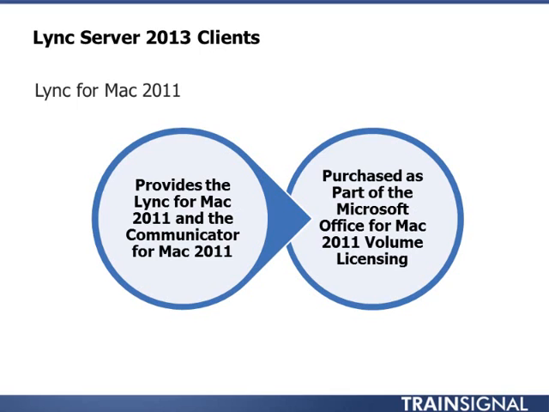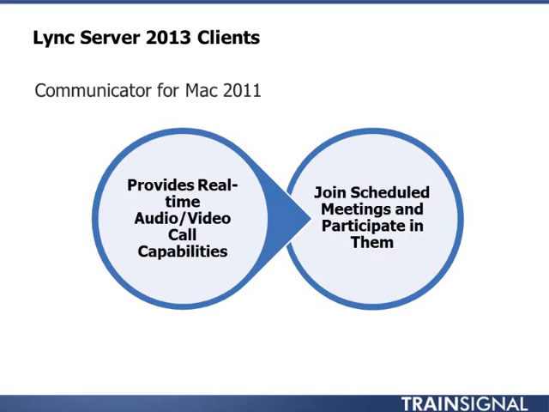For the Macintosh-based clients, Microsoft provides the Lync for Mac 2011 and the Communicator for Mac 2011. The Lync for Mac 2011 client can be purchased as part of the Microsoft Office for Mac 2011 volume licensing. It's also available through many of the Microsoft licensing programs. We also have the Communicator for Mac 2011, and this too is a very robust client. It provides real-time audio and video call capabilities. You can also join scheduled meetings and participate in them using features like your desktop sharing.